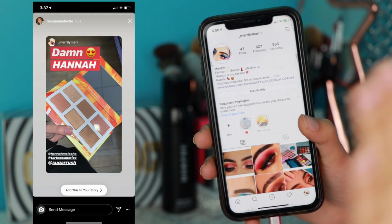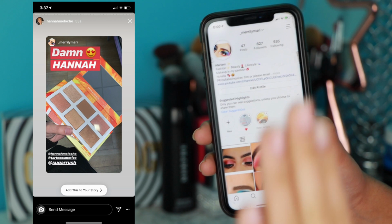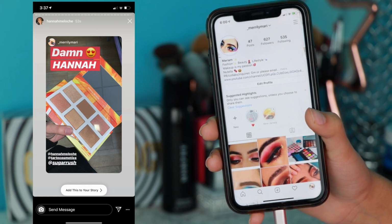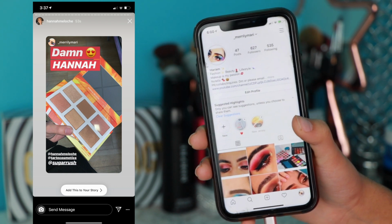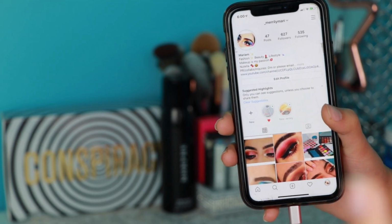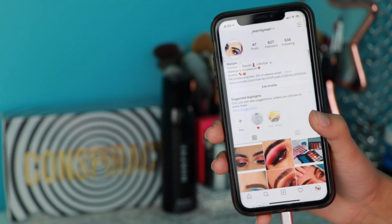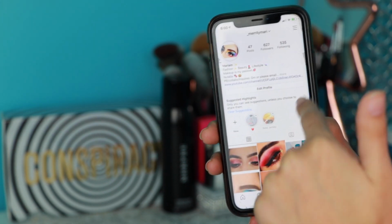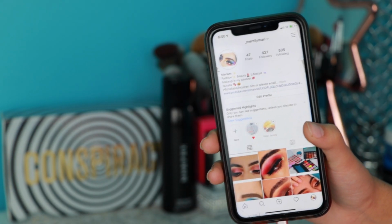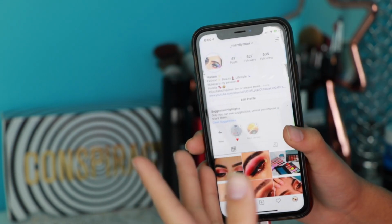So you want to make sure to pay attention to the brands, pay attention to when they're posting and what they're posting. Some brands even do this, I think Morphe does every Friday, they repost looks that Morphe Babes do from the Morphe Babe hashtag. So that Friday you want to post a look so that when they go to their hashtag, you will be in the front. Don't post it on a Monday if they're not going to check the hashtag till Friday. You know what I mean?